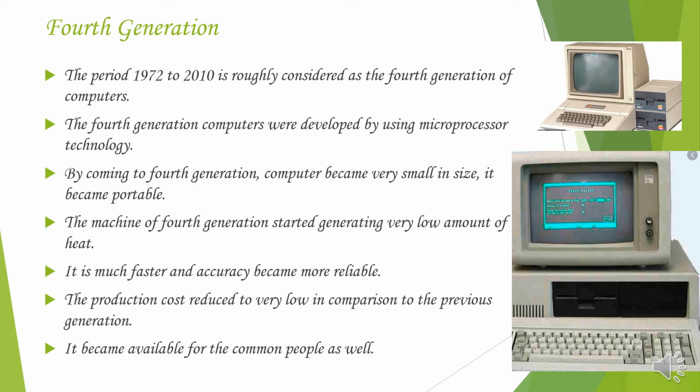The production cost reduced to very low in comparison to the previous generations because it is portable. It became available for the common people as well. For example, as I told in many places, these computers are playing a role nowadays because they are very compact, smaller in size, and portable, so they are used in every place of this market. So in the fourth generation itself, they started using this in the public market where everyone can use it, which is more reliable for people.